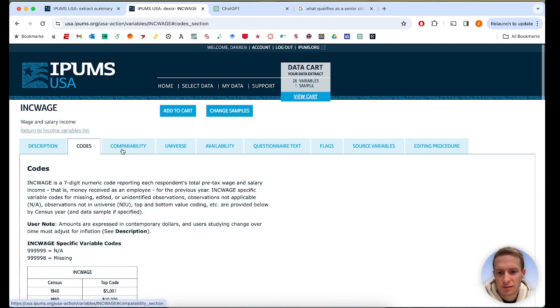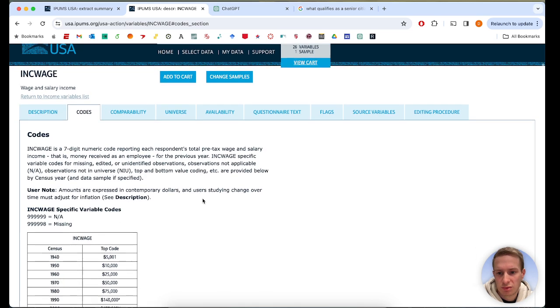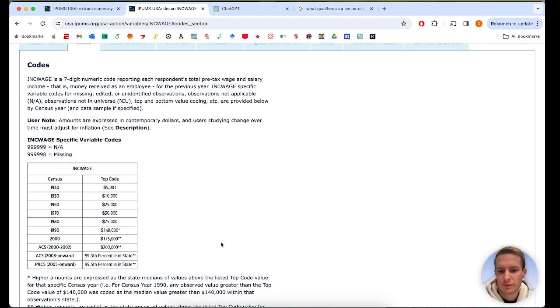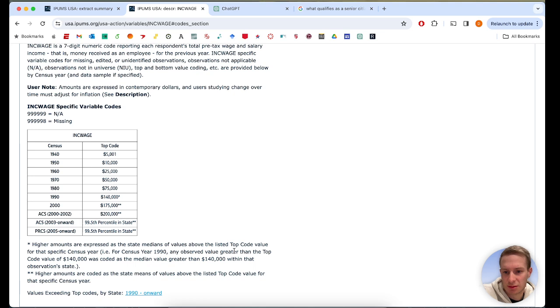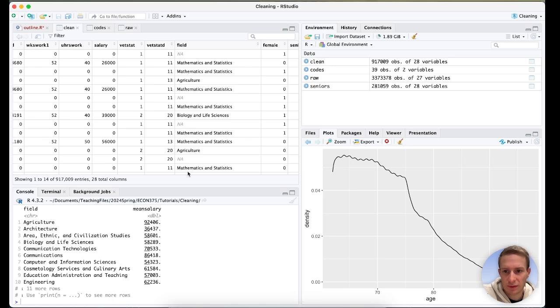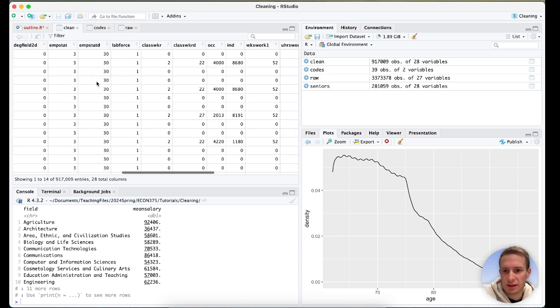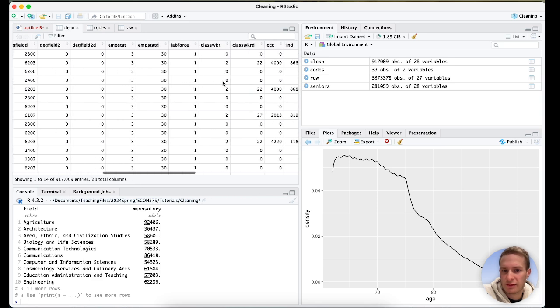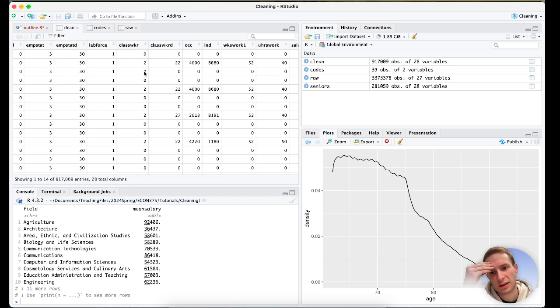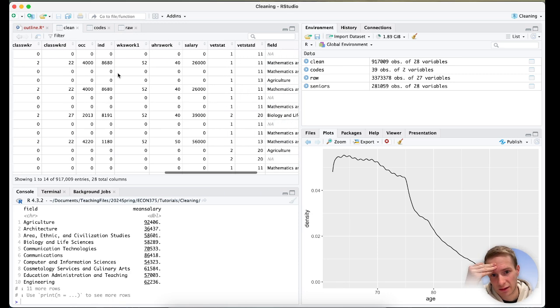So the zeros probably don't make sense either. The zeros probably mean they don't have a job. So what I would want to do is carefully figure out why ink wage could be 0, why salary could be, it's called salary.